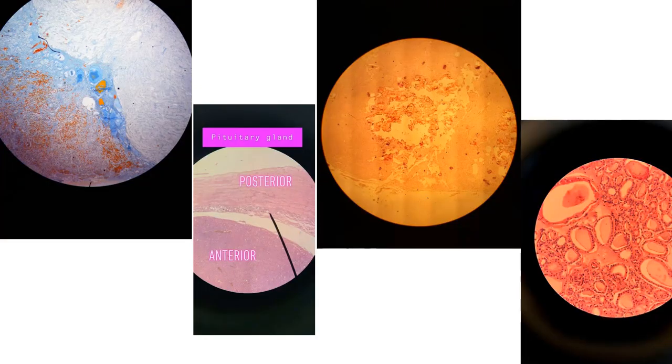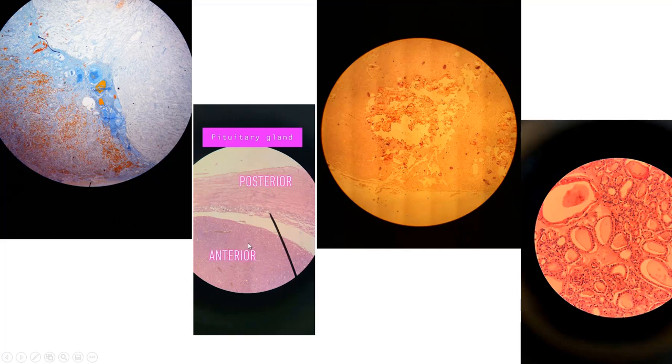All right, these next few pictures of models and microscope slides are going to be based on the endocrine system. So for starters, here's some microscope slides, and I'm going to go through what these are and what you need to know about them. These are related to the endocrine system. I'll start with this one. This is obviously the pituitary gland because it says it. This is the anterior, this is the posterior.